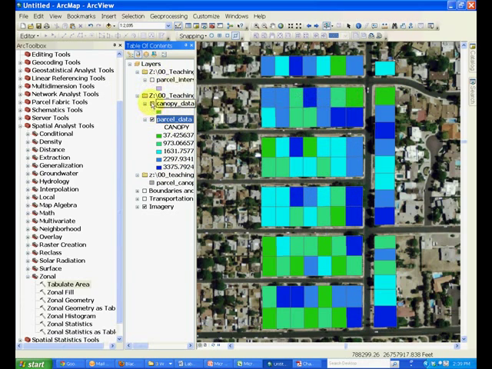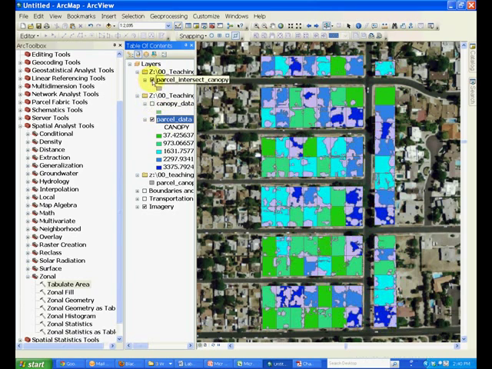If you turn on your canopy layer, you can see that the areas that have more canopy are obvious, and areas with low canopy are also quite obvious.